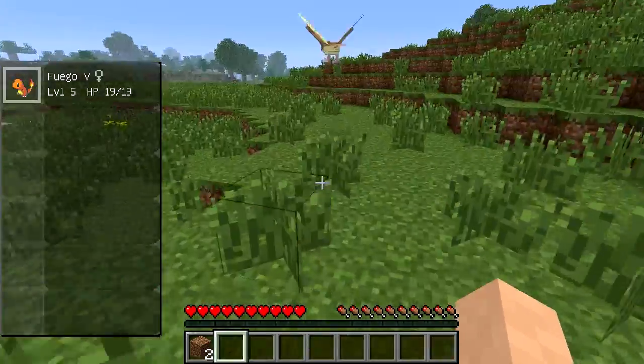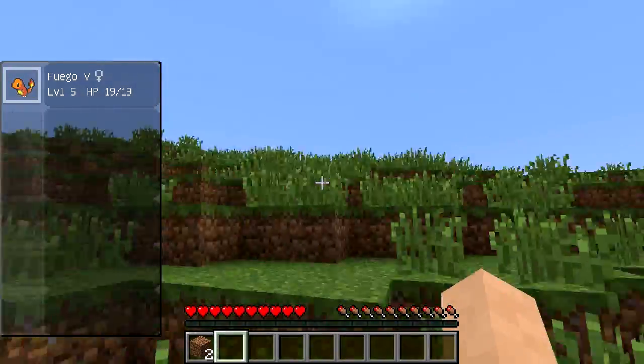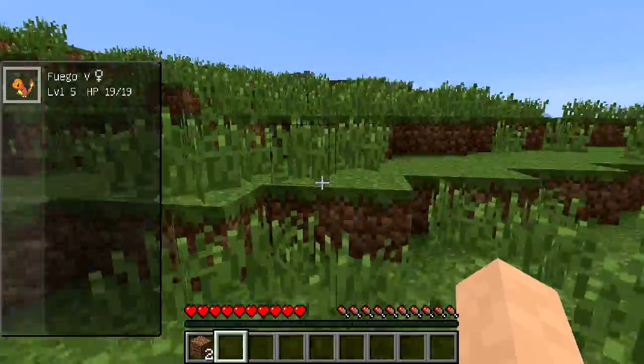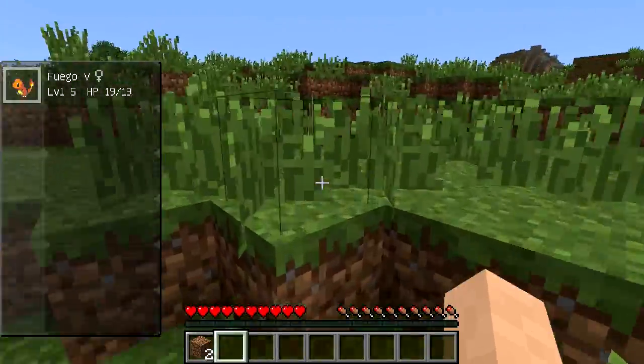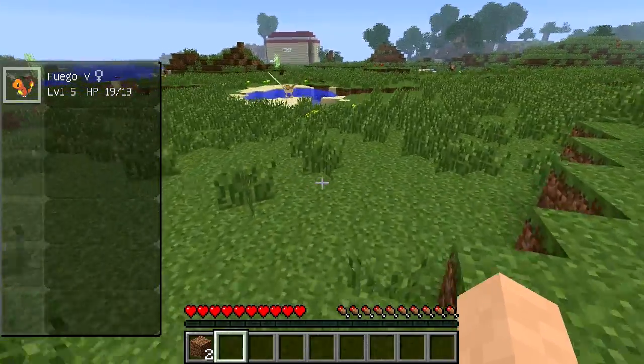So that's option number one, is to play a vanilla world, like a normal Minecraft world, on peaceful difficulty, so that I don't lose any health. I guess let's just go into a battle here. I'll explain this in a bit.